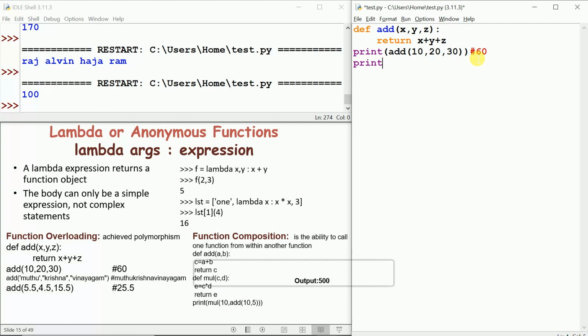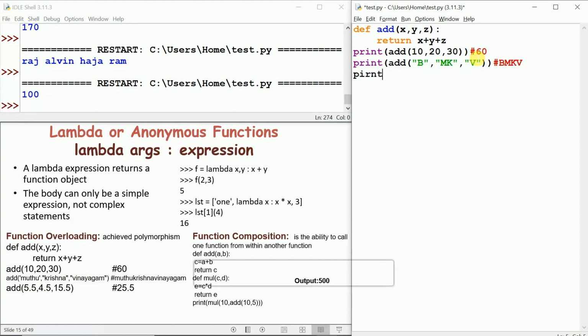Then print add with strings: x is b, y is mk, and z is v. At that time it concatenates all these strings, and the result is bmkv.